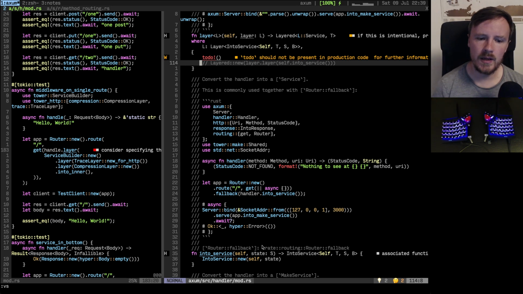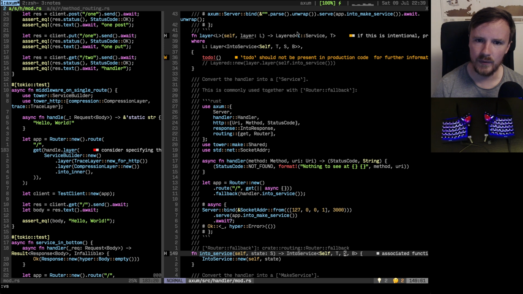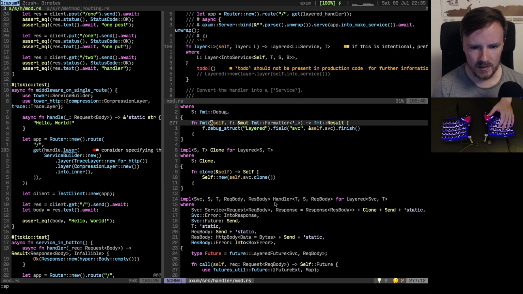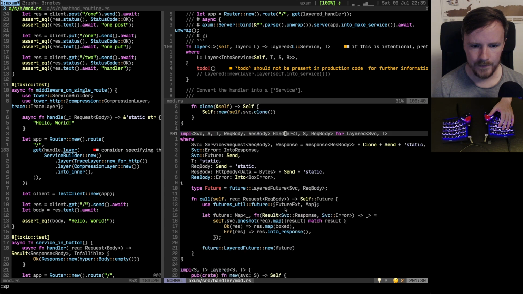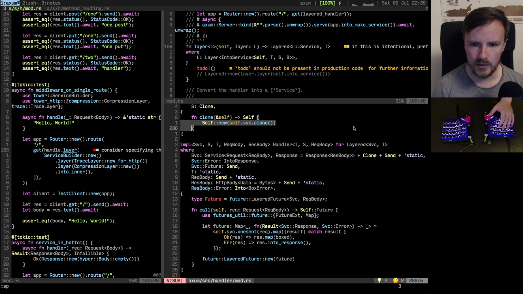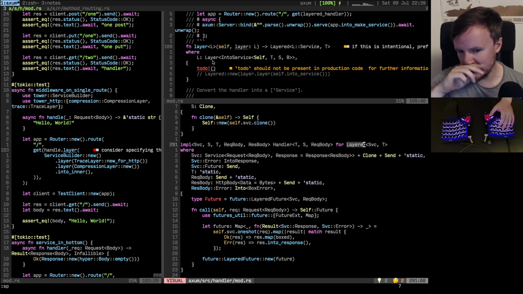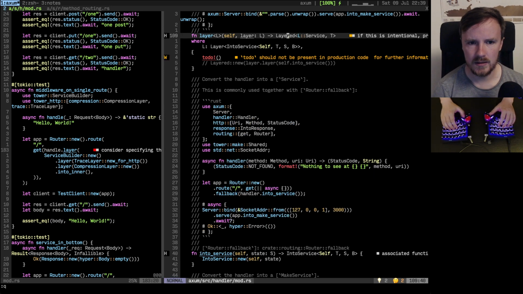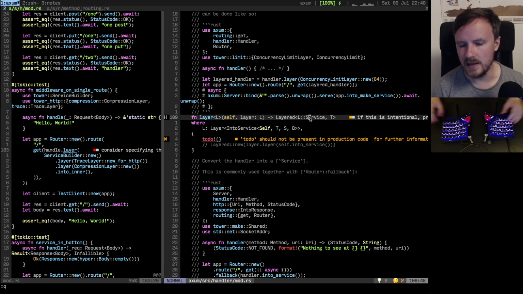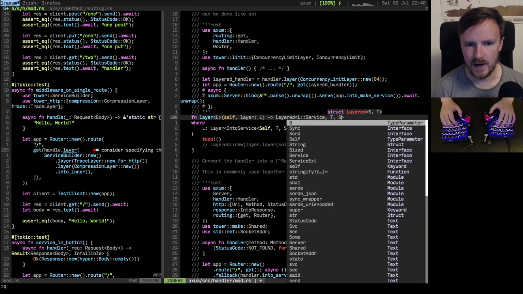I think if we do the same thing here, where we just carry the S type forward, so like Layered, does it implement Handler or does it implement Service? It implements Handler. And it doesn't implement Service. So if you have a Layered, you still have to call .into_service, which is where you then provide the state. So if we just sort of require you to pass in the state later, I think that's fine.